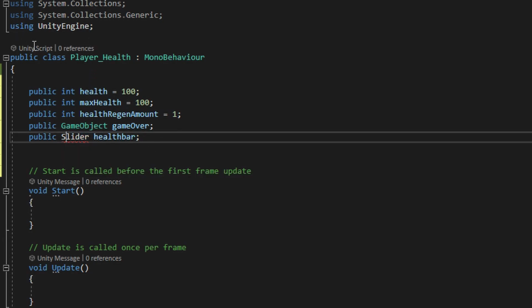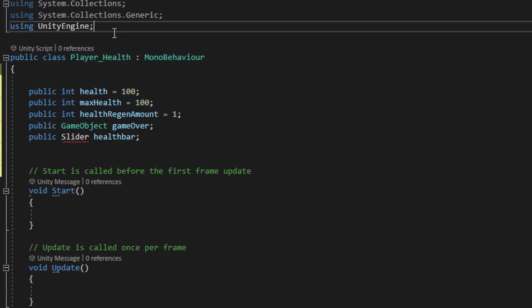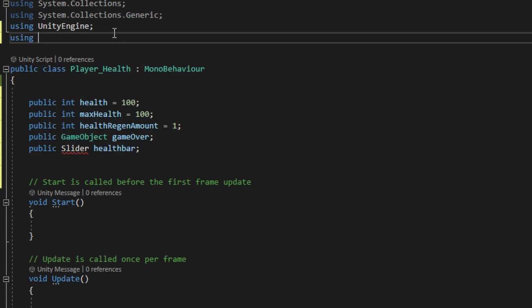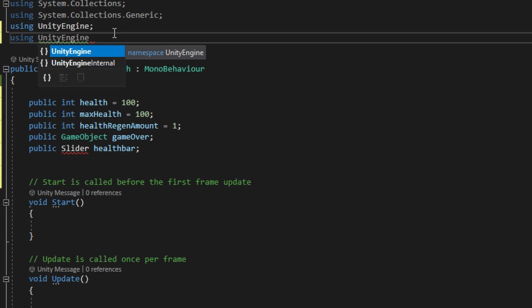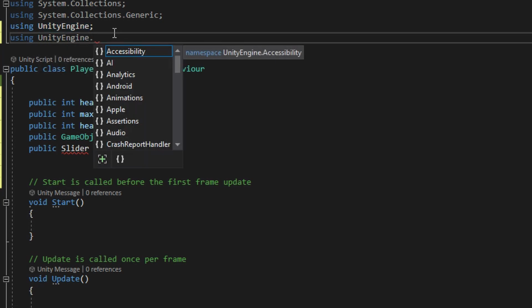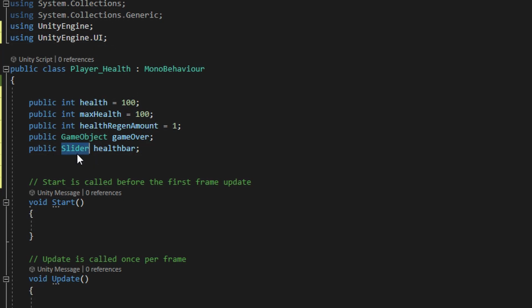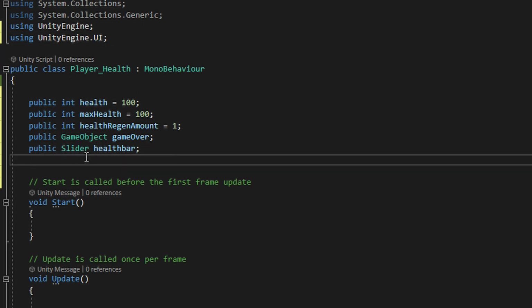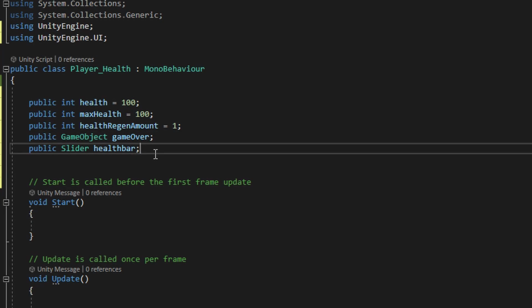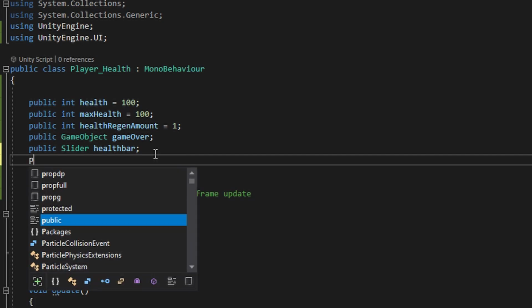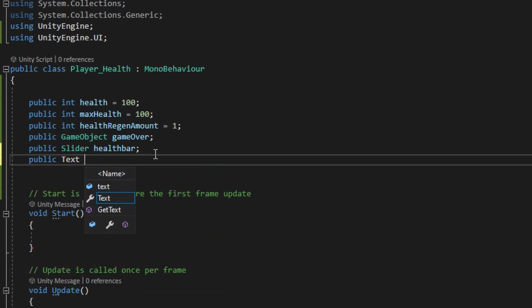So what we want to do is at the top of our script where it says using UnityEngine, we're going to press enter, type using UnityEngine. Again, make sure you capitalize the U and the E, and then .UI, and then add a semicolon. Make sure that UI is capitalized, and you'll see the slider goes from underlined with red to green, or at least gets rid of the underline. The text might not turn green. It depends on some settings you have. Lastly, we want to add one more variable for public Text health text. That's just going to allow us to reference those objects easily in our script.